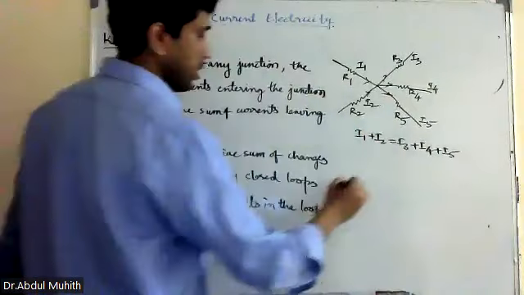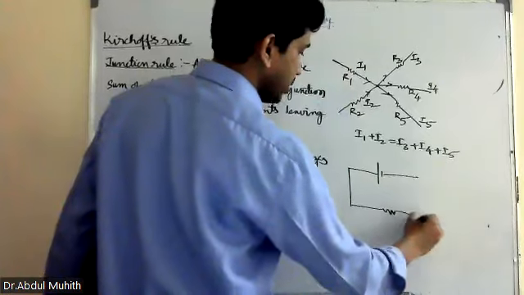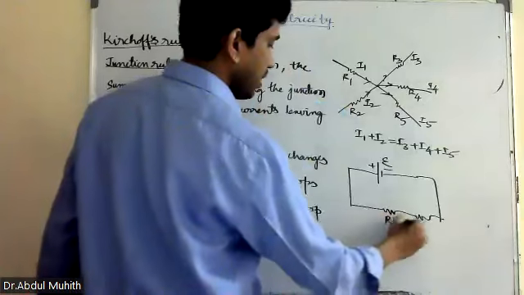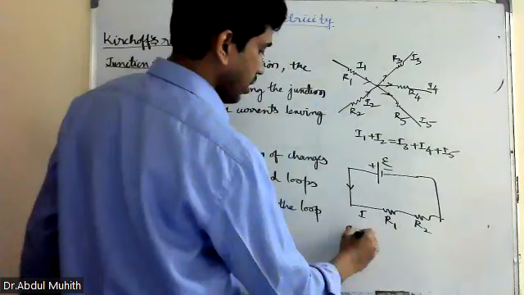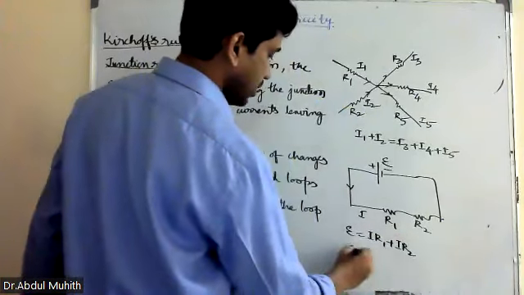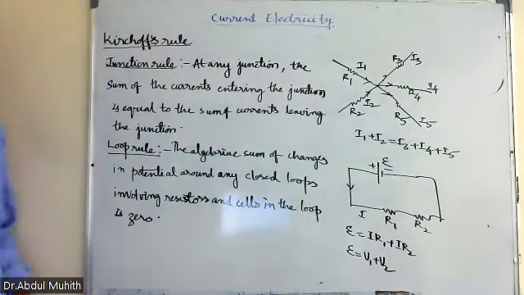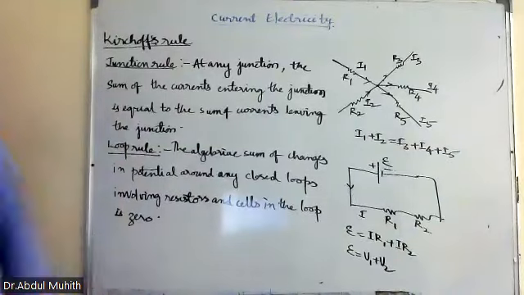And the second one is what? Suppose there is a resistance like this, and there is a resistance here. Two resistances I kept in the circuit, and this EMF is E. This is R1, R2. Current is I. So we can write here E is equal to I R1 plus I R2. Instead of writing like this, I can write E is equal to V1 plus V2 also. This is a Kirchhoff second law. Is it clear, all of you? Yes, sir. Write the statement as it is and please draw the diagram for your understanding.